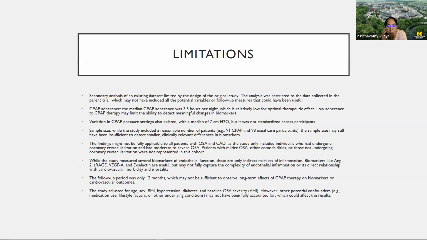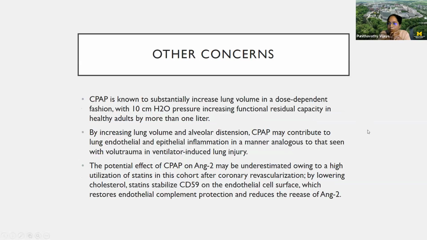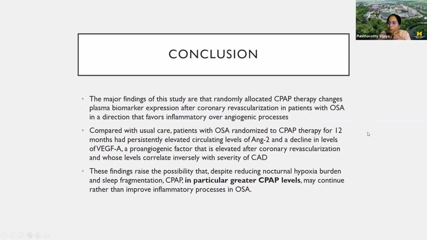But how would you apply that to our patients? I have a hard time hearing you, Dr. Vijay Kumar. How would you apply this to our patients if they still have obstruction, thinking about the higher pressures that they need to improve the obstruction? Patients who are needing a higher mean pressure.